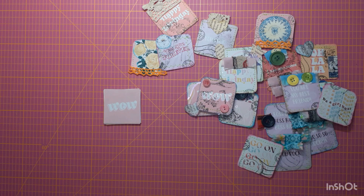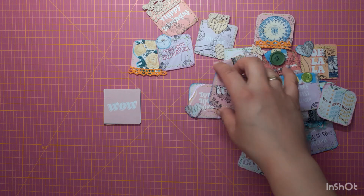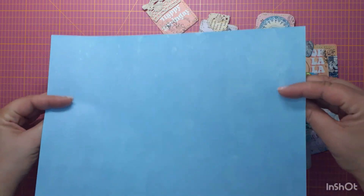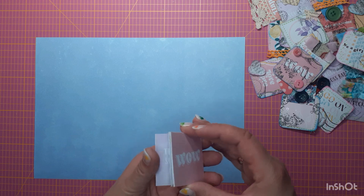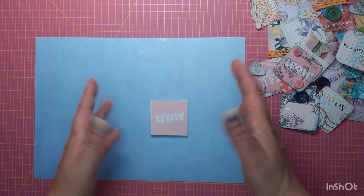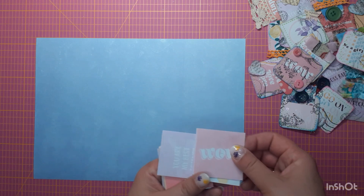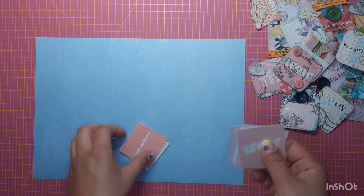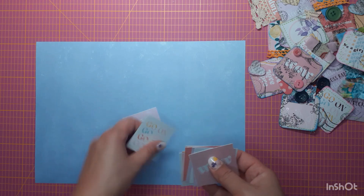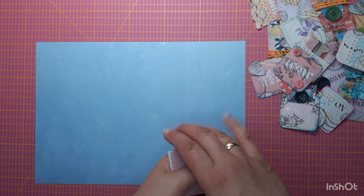Before we decorate these pieces, we want to back them with something. For example, here I use some tea dyed paper. In this case, I will use this blue paper which is already dyed, but I bought it. Of course, it would be easier to have your 12 by 12 paper sheet and just glue some paper on the back. But I cut out these little shapes and then I thought about what to do with them. So I will just glue them onto this backing so that I get rid of this white backing.